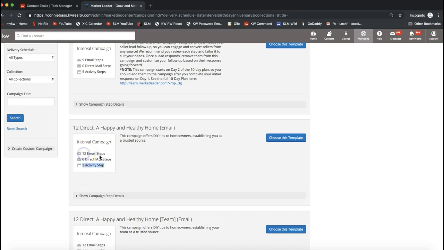Okay, we like email steps. I mean, personally, I like the email steps because it's all free. It doesn't charge me. Of course, the mail steps, if it does send out any mailers, that will cost you. And of course, you'll have to have their physical address and their contact record. And the activity step will just generate reminders of what to do, maybe to call your contact. All right, so that is the second one, is a 12 direct.